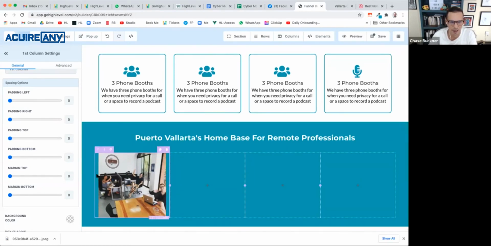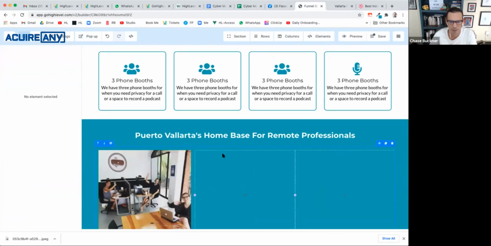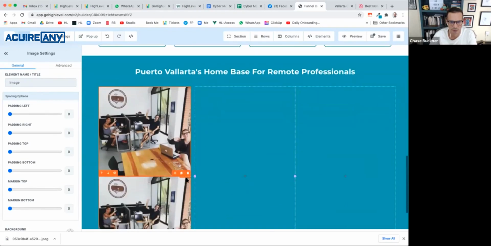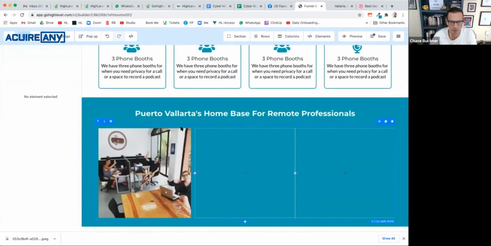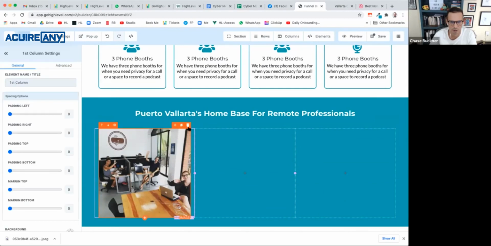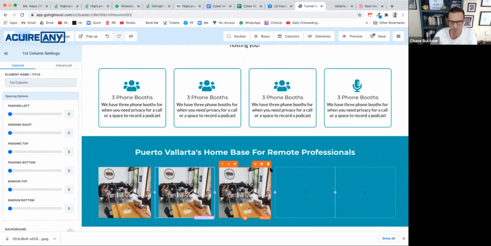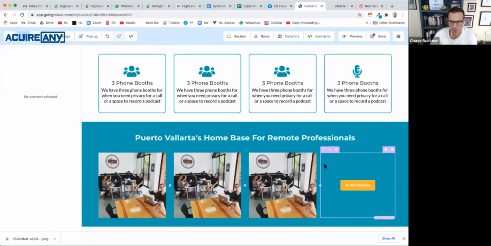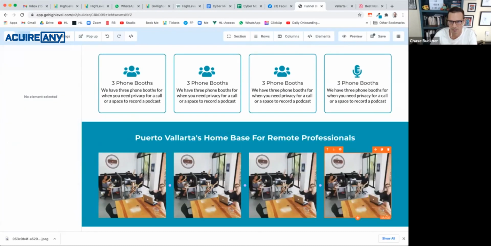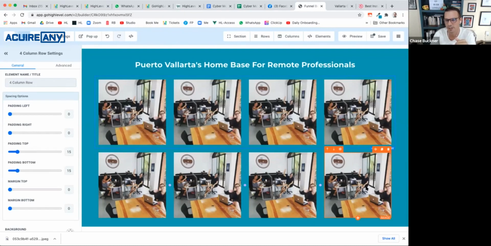And then again, does this have padding? No. I would delete down and clone. Oops, I cloned the wrong thing. I need to go purple. And then just keep doing that, right? Just like we did before. And then I would go replace them. So delete the extra, clone again, delete the extra. And now I would just go replace those images. And then I would clone the whole row and then go replace those bottom ones there.